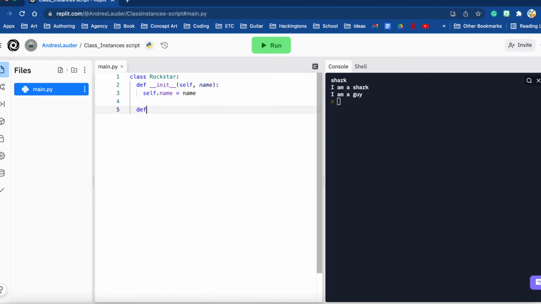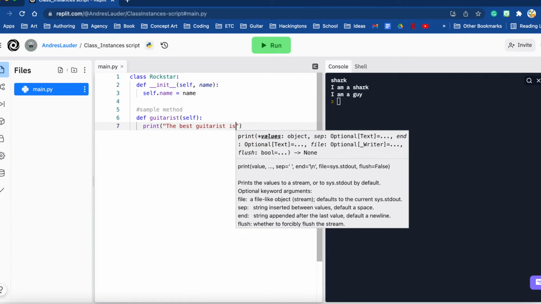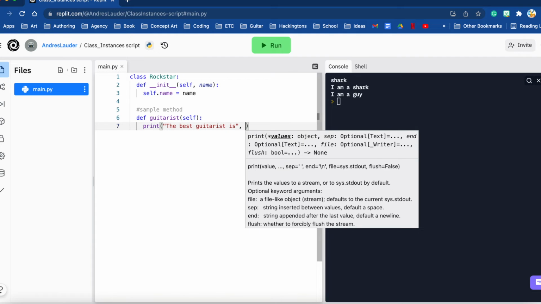So let's do a sample method, and let's go def guitarist(self). So we have our argument, then print "the best guitarist is" and the name. This is objective.